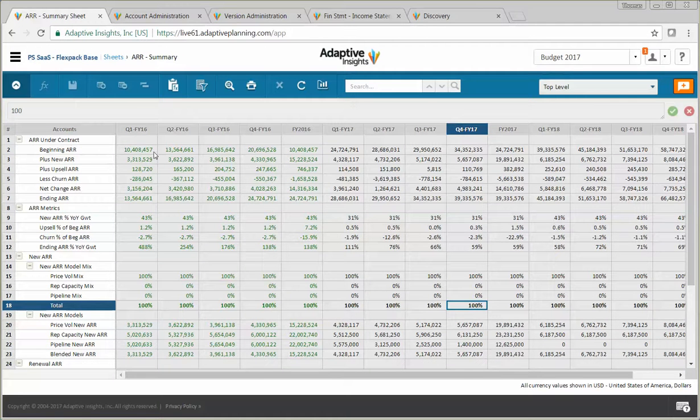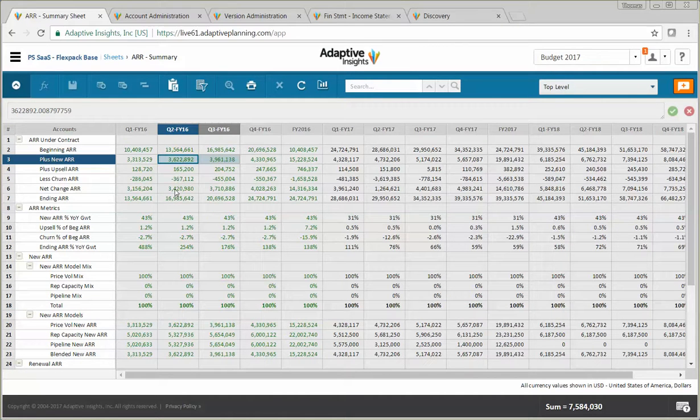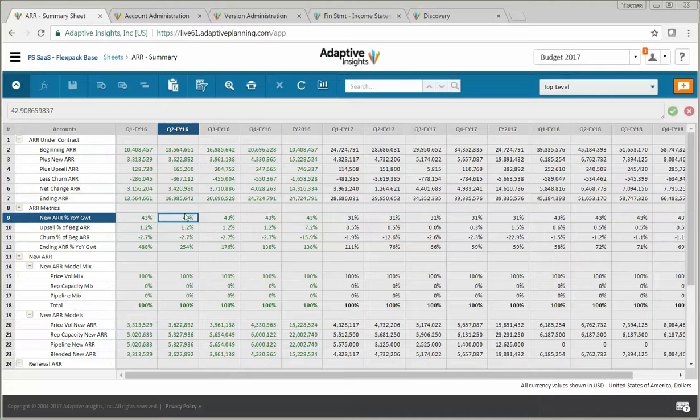Okay, so again, we start with this aggregated level of ARR reconciliation. There are a handful of key metrics. These are the few metric accounts that we took a view of. These will never change, and they're pointing back up at this one. So you can see there's a year-over-year growth rate on the new business here. There is an upsell percentage that's calculated as a percent of the beginning ARR balance.